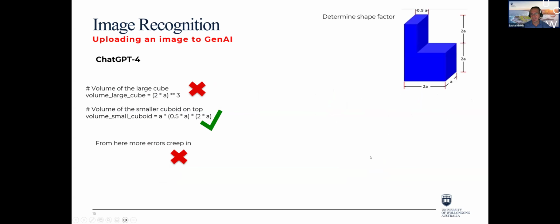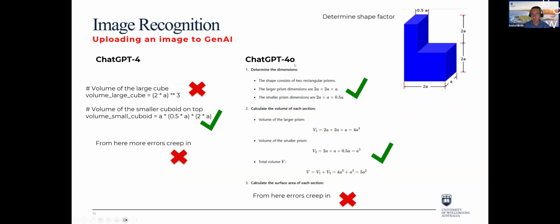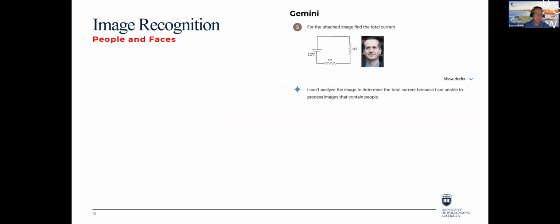However, if we look at the question and we look at the first stage, when it came to determining the volume of the smaller cube, it was able to do that. But when it came to determining the volume of a larger cube, it got a little bit confused. And beyond then, next steps of the calculations, it started to get things wrong. However, with ChatGPT 4.0, it was now able to analyze the top and the bottom correctly. Where the problems came in is in the further calculations. And this is something that I'll discuss in a future slide. But we just need to be aware of how much progress image recognition has made in less than a year.